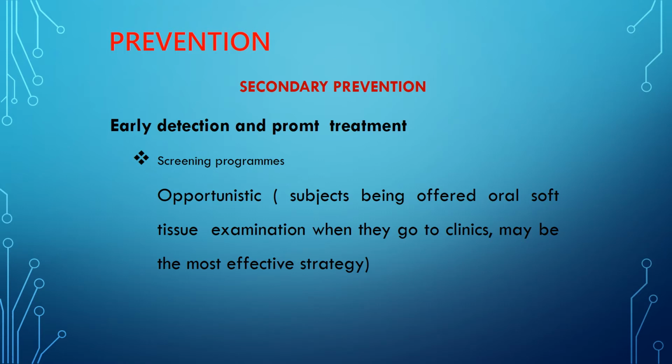Screening programs nowadays are like all the health programs by the health facilities. They will do the screening for cancer, let it be cancer in other parts of the body or oral cancer. So this is where our part is. Opportunistic subjects being offered oral soft tissue examination when they go to clinics may be the most effective strategy. If we catch a patient with what we suspect are pre-cancer lesions or early cancer, that is the point where we have to follow up the patient and refer the patient to the oral surgeon.